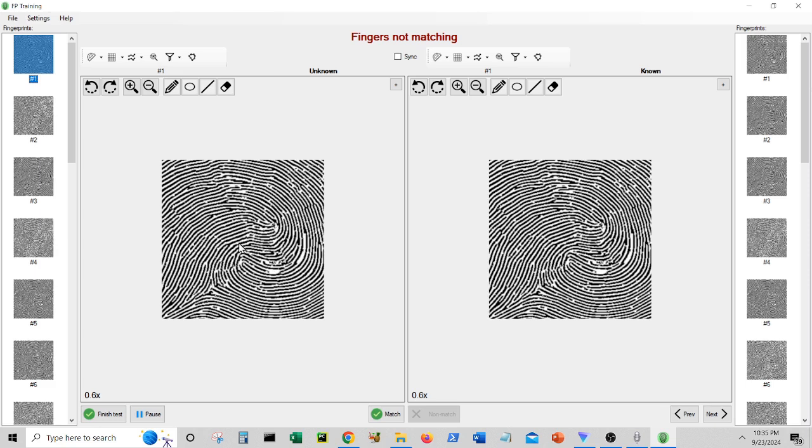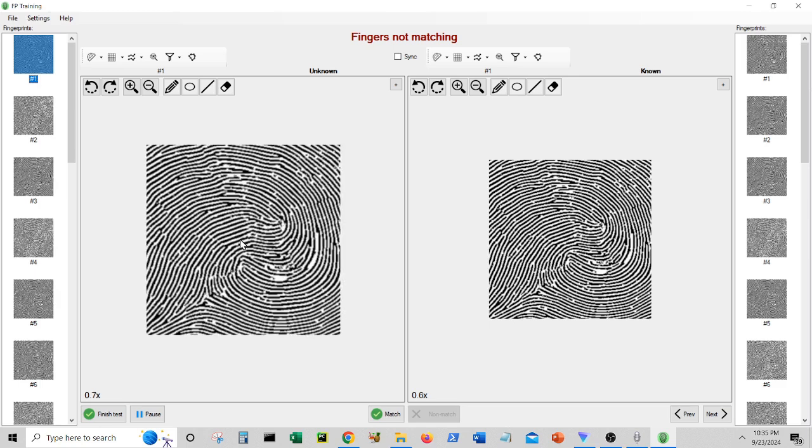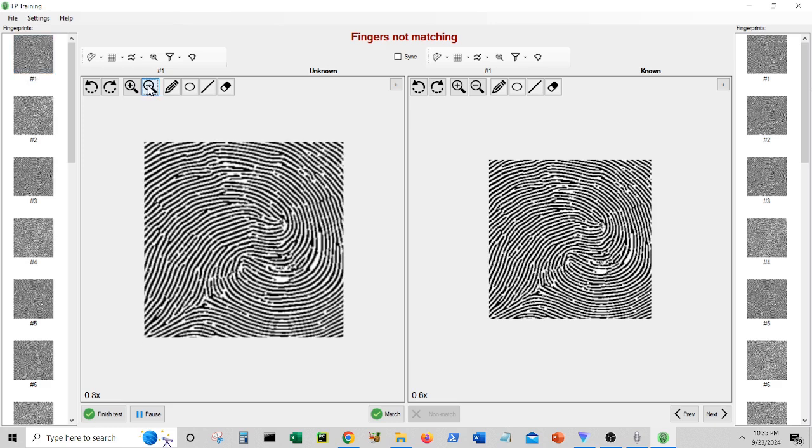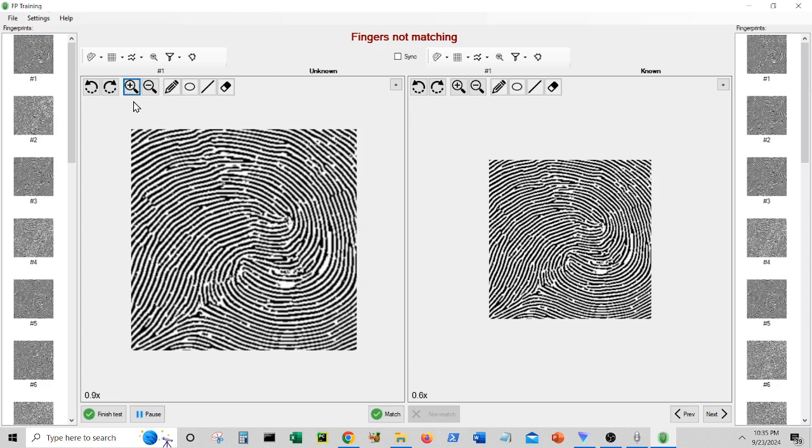Now we want to find some minutia points on the print. So with your mouse wheel, you can increase image size, or you can come over here and increase or decrease your image, right? Sometimes you might want to increase it, get a better look at your points. So let's go to the first tool here. This is one of the main tools that you'll be using. And you just click on it.